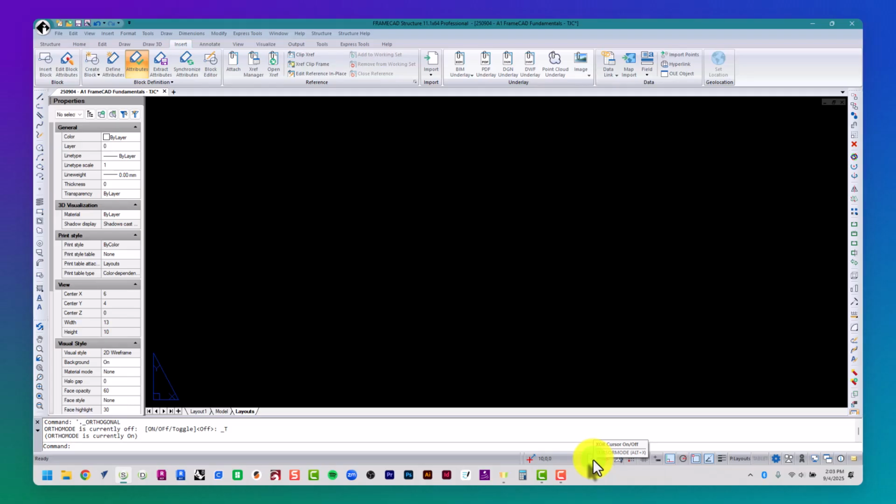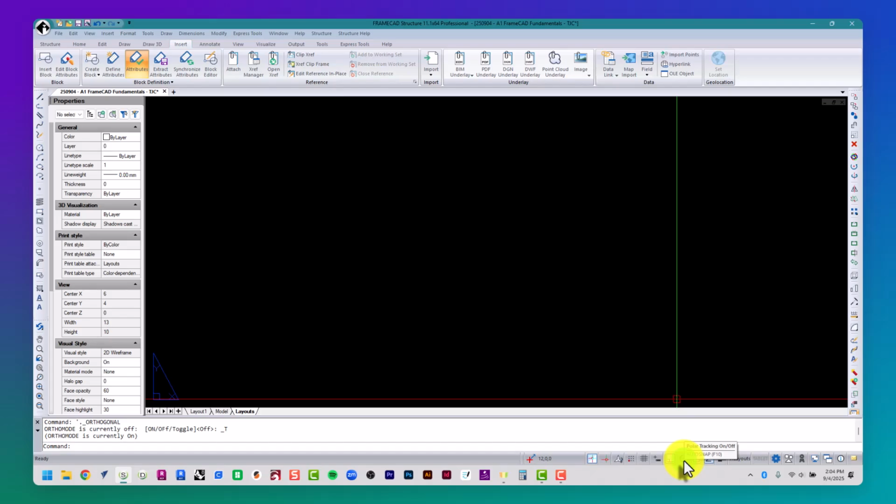We have our crosshairs, annotation visibility, snapping. Snapping can be really helpful in a CAD program. The grid, okay, I can turn the grid on and off. Dynamic input. Ortho. Ortho is a very important tool. Ortho basically will constrain us to moving straight, left and right and up and down. So when we draw a line, it will always go up and down or left and right. Polar tracking makes us snap to very specific angles.